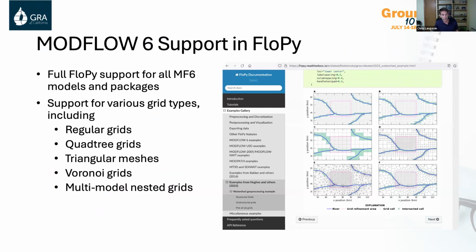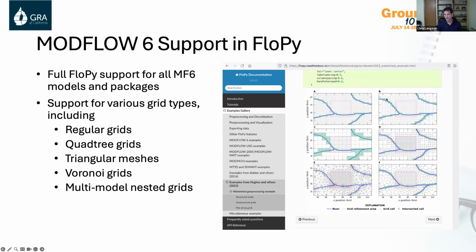So one of the things that we've done for ModFlow 6 support in FloPy is, as I mentioned, support every single package and model type. As we develop new models, like the particle tracking model, hand in hand, FloPy is updated to support these new models. And we've also put some effort into designing different types of grids directly from FloPy. So we call these a regular structured grid, which most people are familiar with, a grid consisting of layers, rows, and columns.